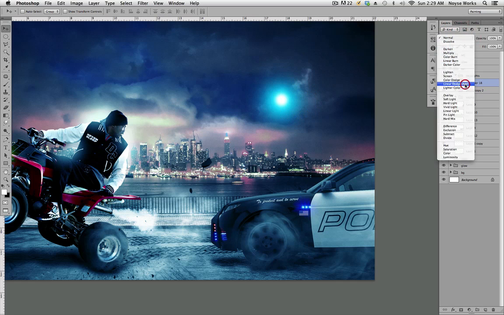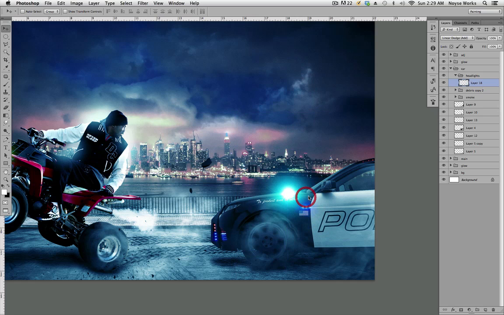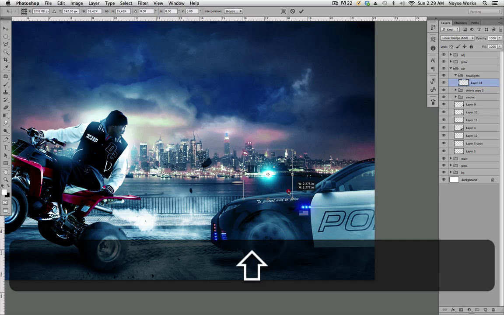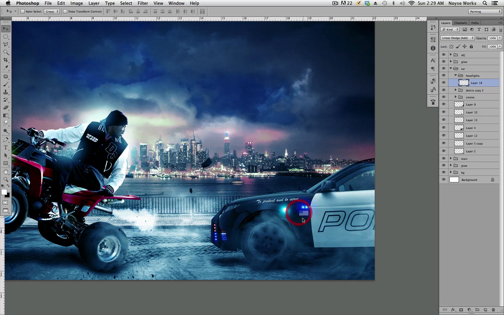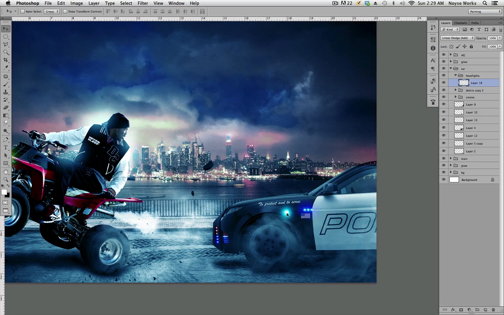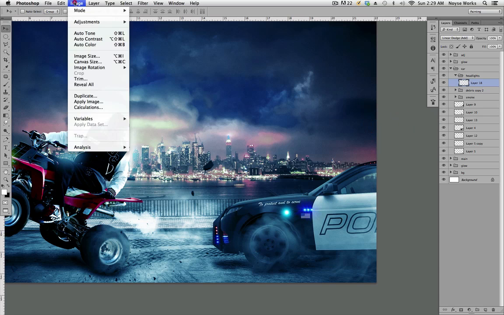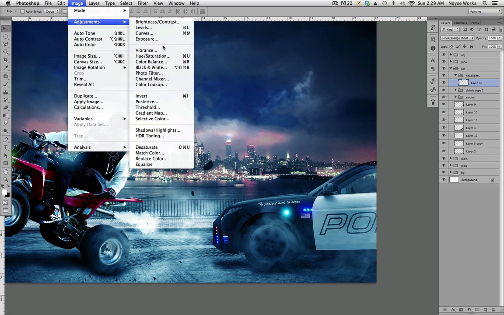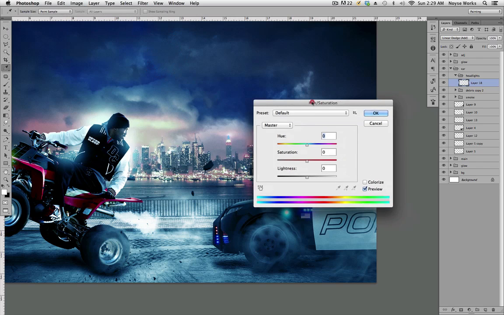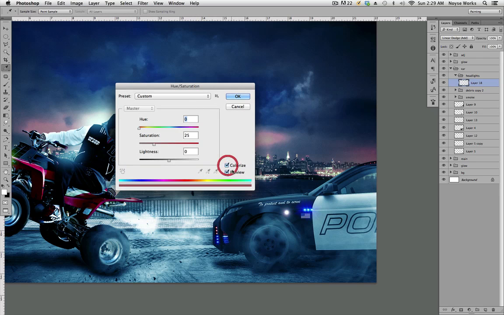Same thing, linear dodge. And you shrink that. As you can see, this one is a different tint than that. So just hit Command Alt U, or go to Image, Adjust, Hue Saturation. Click Colorize. Just bring it up to 50.